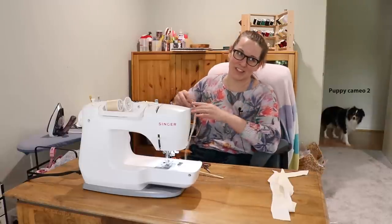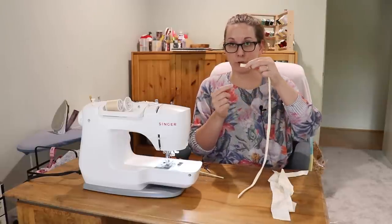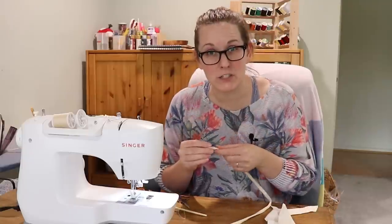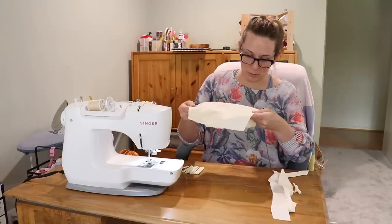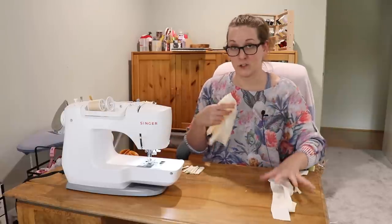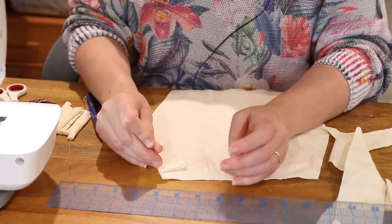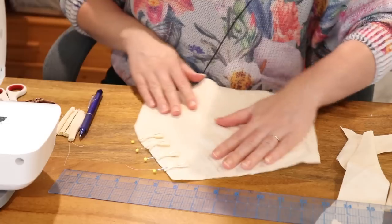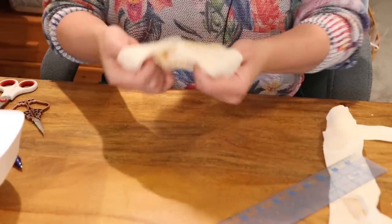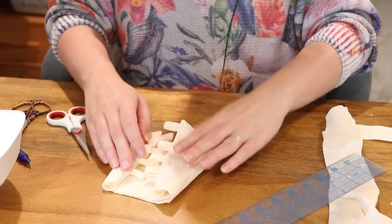Okay. Iron it and all that stuff. And then you can just snip it into smaller pieces that are the exact size you want your loop to be, making sure you have enough left over to fit your seam over it. Y'all know what I mean. And then of course I have not pre-constructed my cuff this time because adding the loops is part of the construction as a whole. So I'm just gonna fold each loop in half and then pin it on to what will be the front of the cuff, like so, sandwich it together, and sew it down. And when you turn it right side out, you should have loops sticking out from your cuff, or whatever it is you're making, like so.